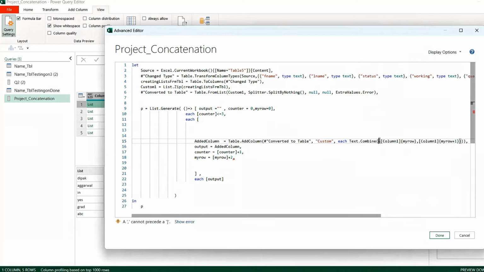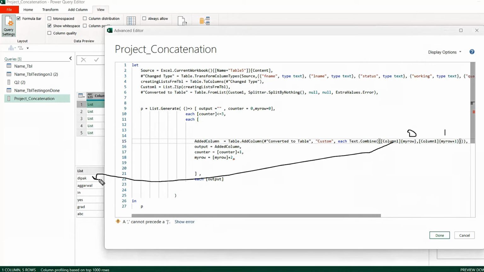Because here the plan is, in this my row, when it is 0, this automatically becomes 0 plus 1, correct? So here it should be able to connect with this particular person, the value Deepak, and here it should be able to connect with this particular value, and the same for the other list, isn't it? That's why I said that if you are 0, the next value which we are combining should be plus 1, because that is what the index is all about, right? Now, if this is 0 and this is 1, then this value becomes 2, and then we need to pick the values 2 and 3, right?